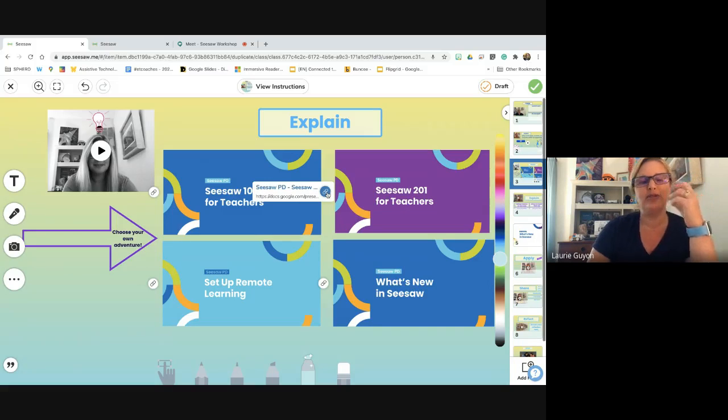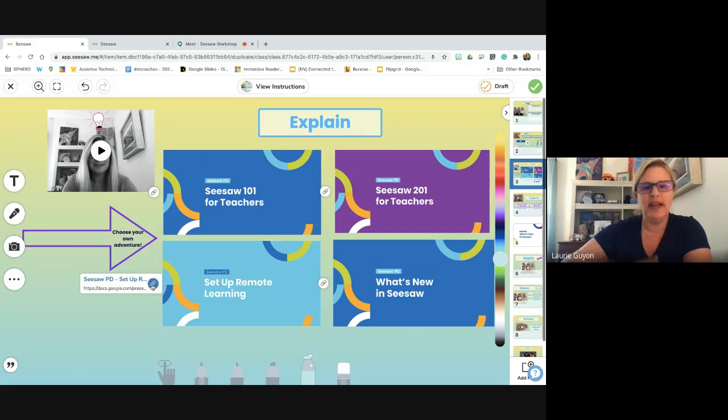If I made this choice board again, I would separate them out a little bit because the links kind of hover to the left of the item. Underneath there, you have set up for remote learning. So if you're curious about how to set this up for a hybrid or a remote setup, click on this link and go ahead and practice and kind of go through that slide deck to see it.